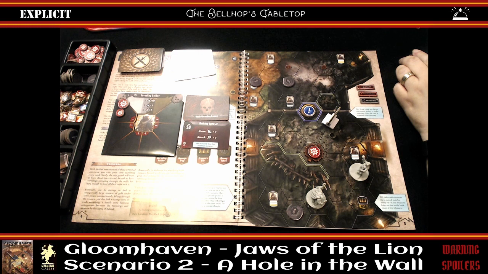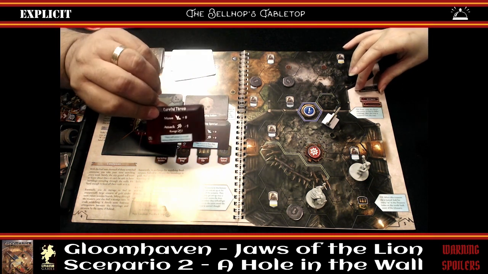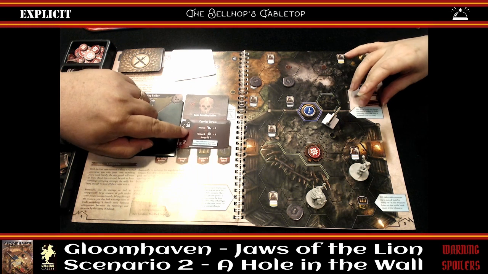Yeah, we don't need to go scurry around and get all the money, though it is tempting. We did get to the walls of Gloomhaven. So yeah, I'll make sure I go quick to end this. Alright, I'm at 38. 23. Ooh. They are going to go fast. And we get to see a new card? Yes. Careful Throw.